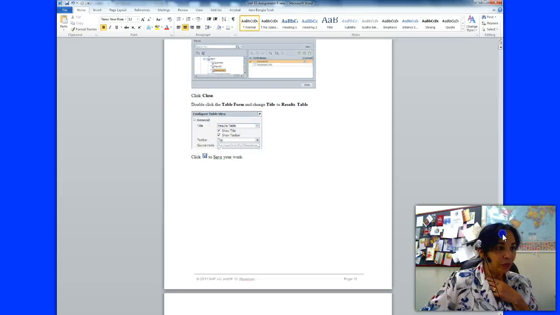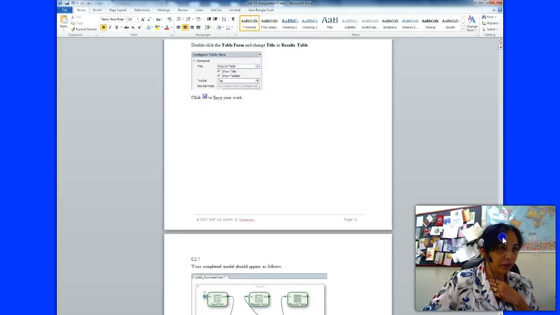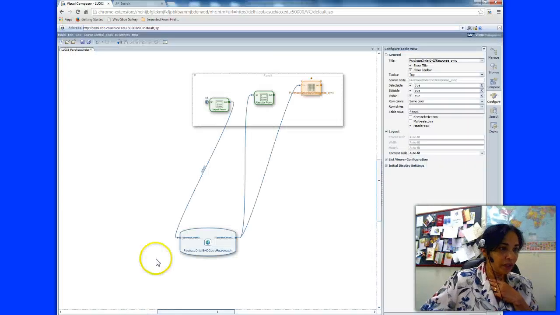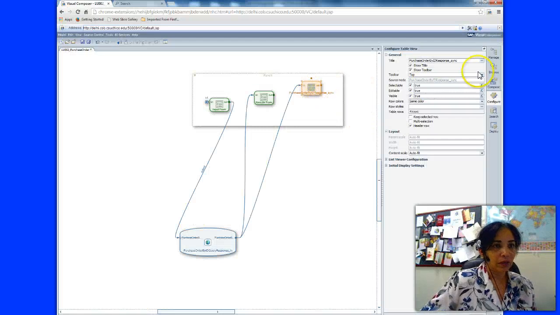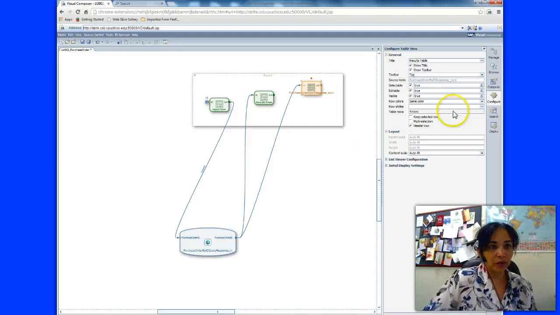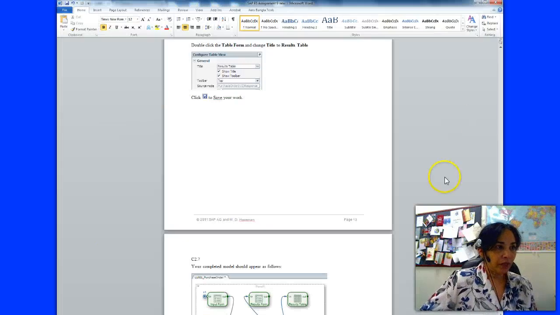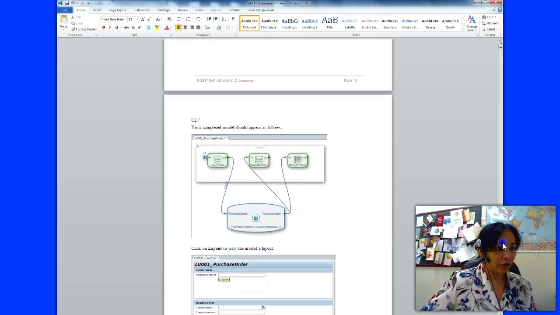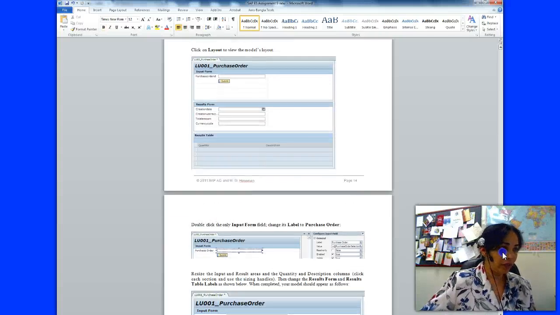Okay, now double click the table form and change the title to results table. Okay, now basically I have to save my work, and then I have to click on the layout view.